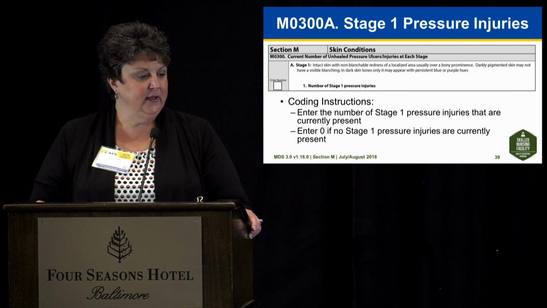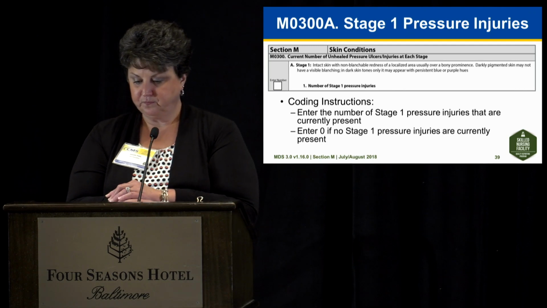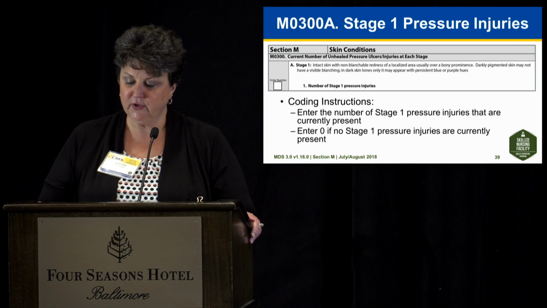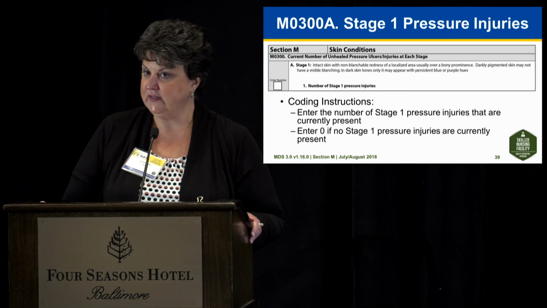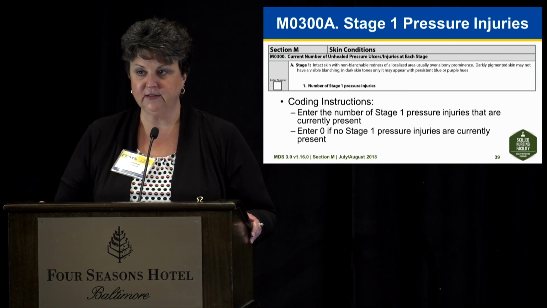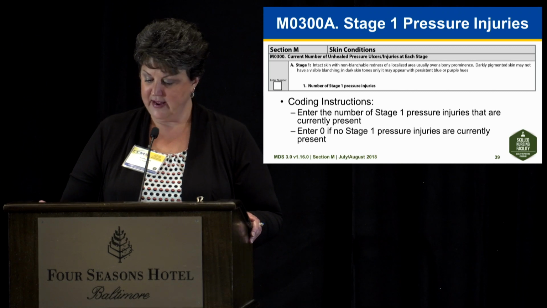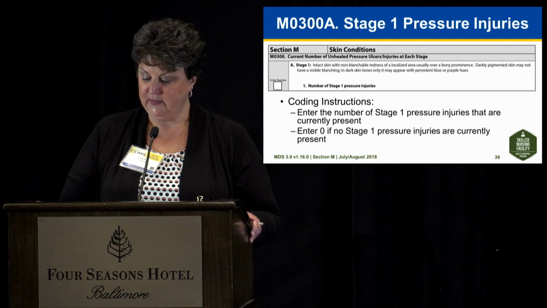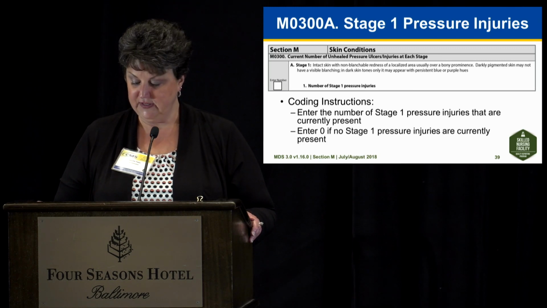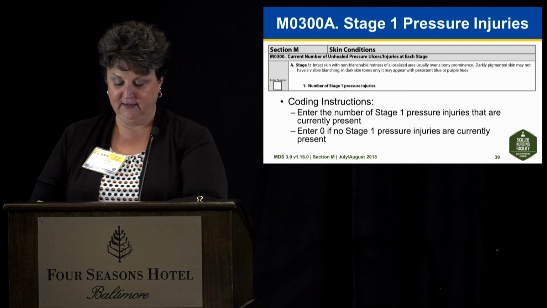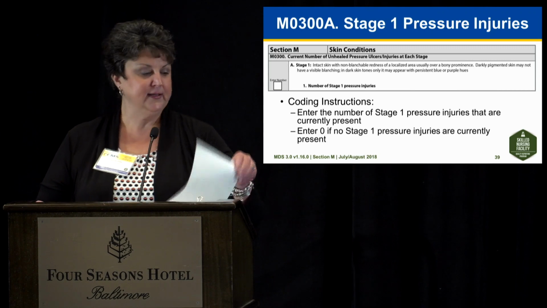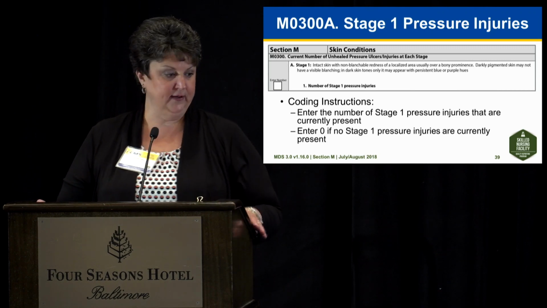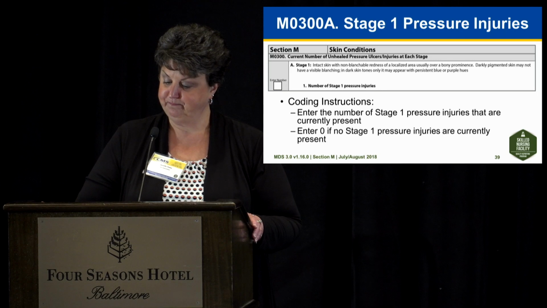Okay, let's go ahead and look down through some coding instructions. And again, we're only focusing on changes here, not every single instruction that appears in the manual. This item, M0300A, has been updated to refer to pressure injuries, and the word currently was added in the coding instructions. Otherwise, it's unchanged for that stage 1.